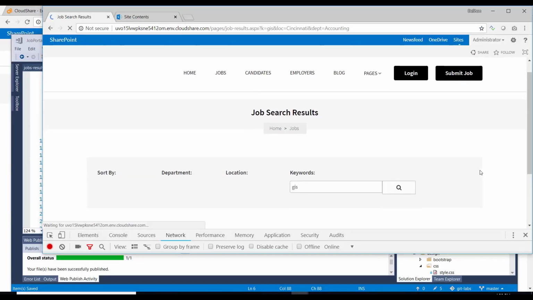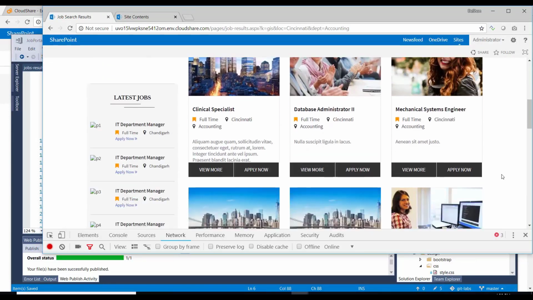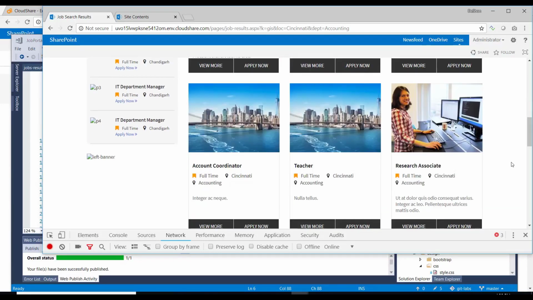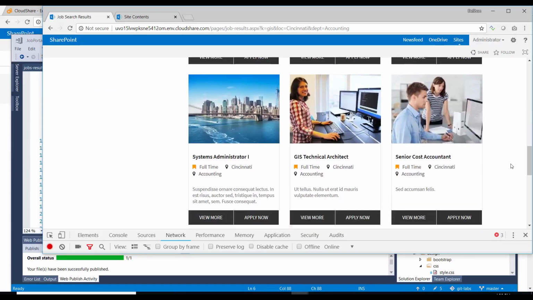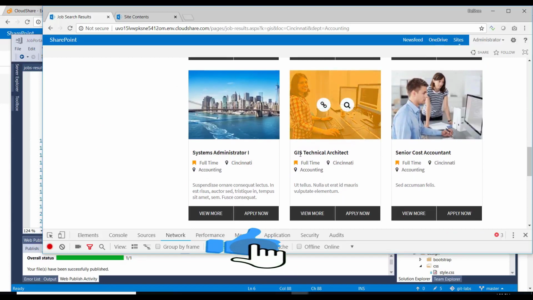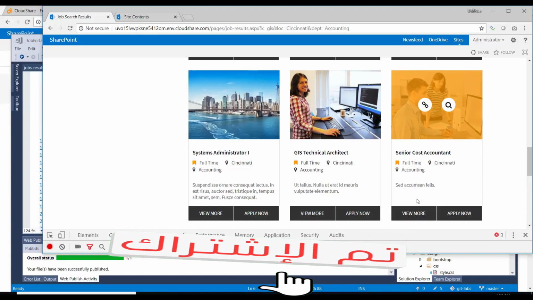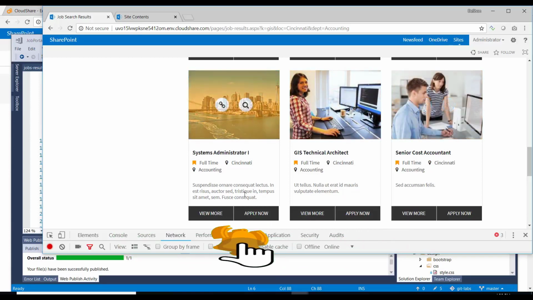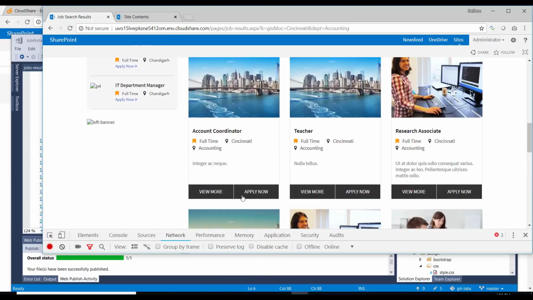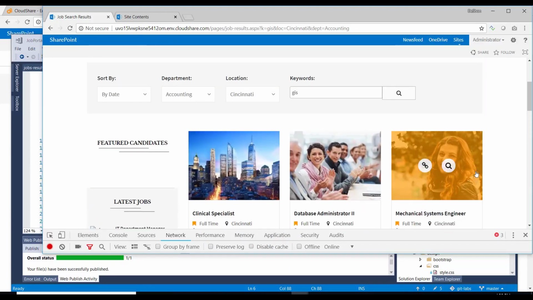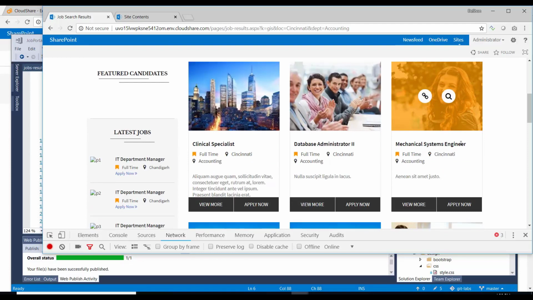All right, search is going to figure all that out for us. Interesting. I have results. It looks like I'm searching more than title. I just assume this is right. Here's my GIS technical. I don't know why these other ones are hitting on GIS though. It may be other fields that are part of the results, and it may be getting the hit on that, right, other than the title.